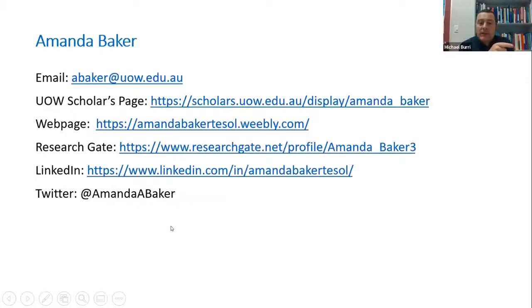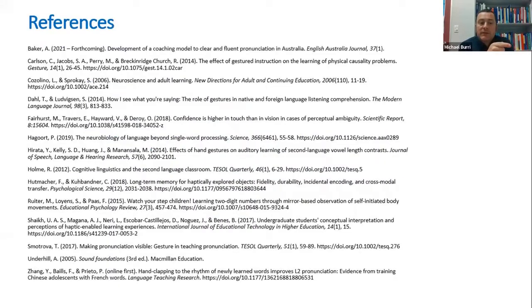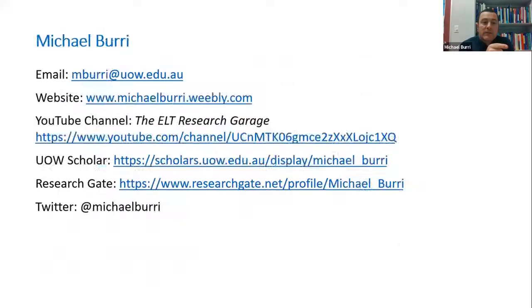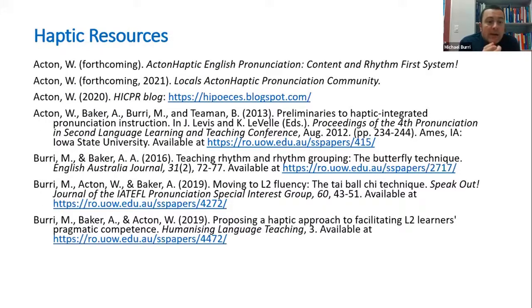Bill, switch back to the other slide, the reference list, the haptic one. Yeah, that one. In the PowerPoint, these links will be active, of course, but you'll see these are some of the open source papers Bill was mentioning. So the articles are available too. The one that I did mention though is not here. No, the book chapter is not there. So email us if you want to know the book chapter about vocabulary and pronunciation.